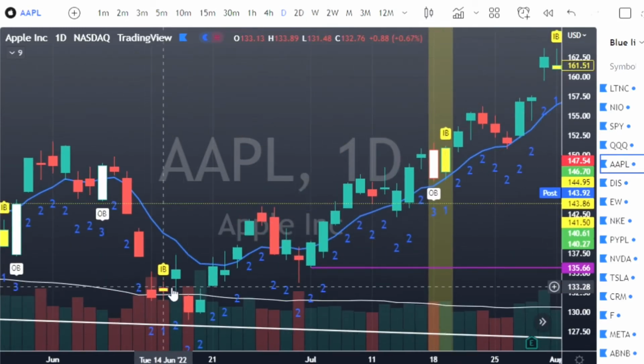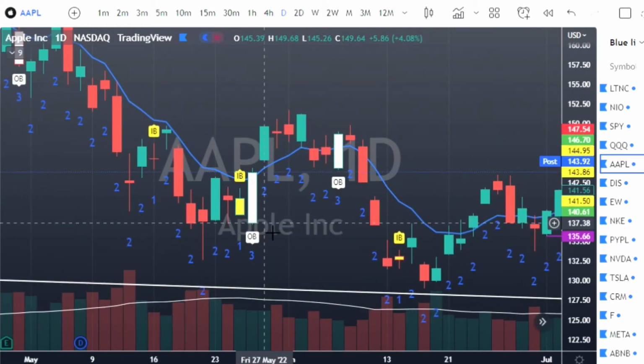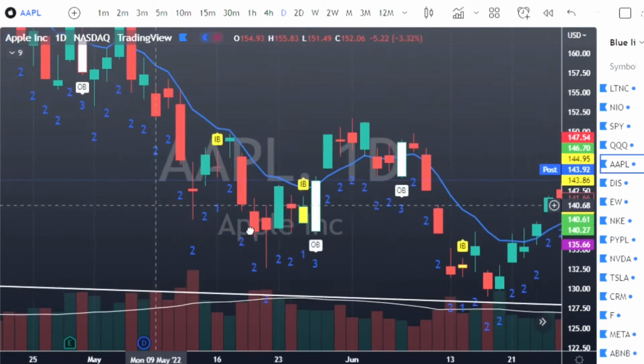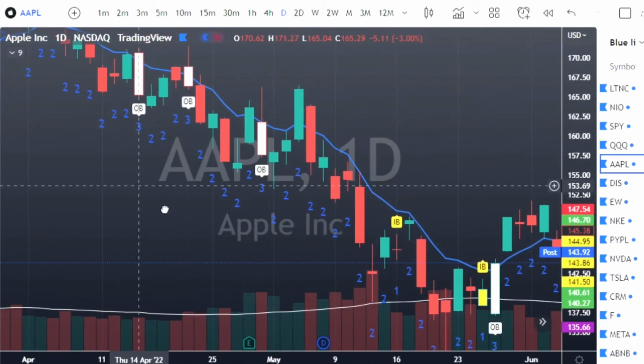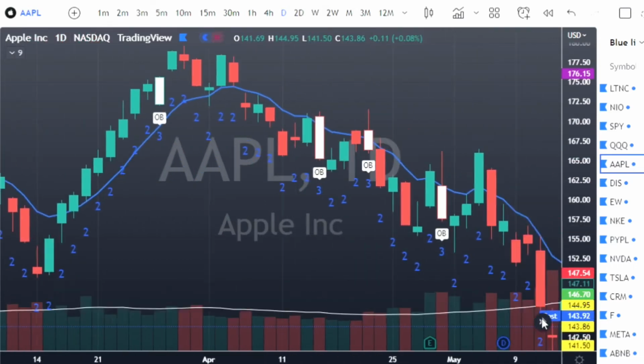Okay? This one was another gap play. This one was an outside bar. So we opened down here at a gap and came back up through. There's another gap. If you want to know how to play the gaps, I've got like 4 or 5 videos. I've got a playlist full of gaps on how to play them.